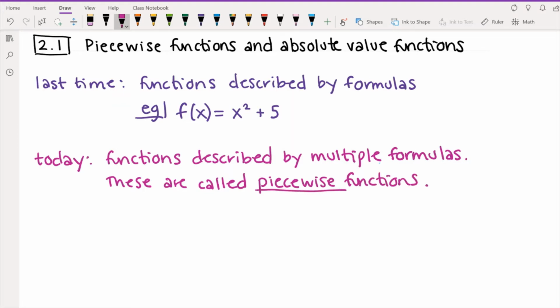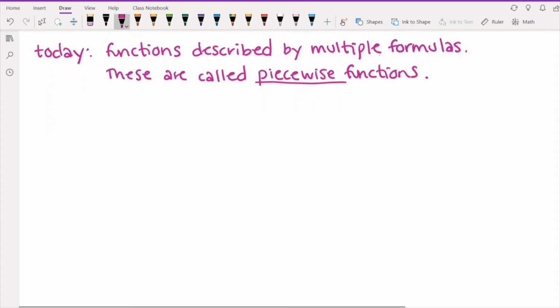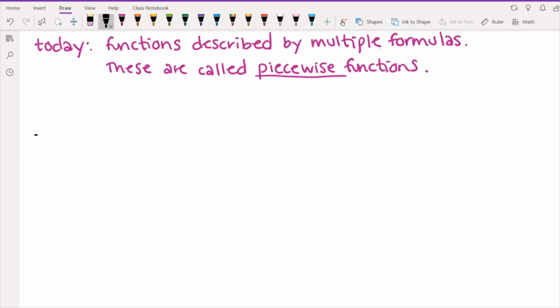So I'm going to jump right into an example because I think that's really the best way to see how these work. Again, as with the last video, there's a good chance this is review for you. You probably have seen this before, but I have felt like piecewise functions are one of the topics that students tend to be a little bit less familiar with compared with other function topics. So I'm just going to write down an example of a piecewise function, and then we'll talk about how it works.